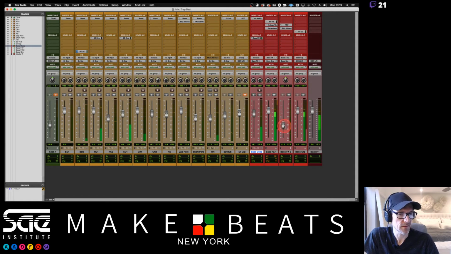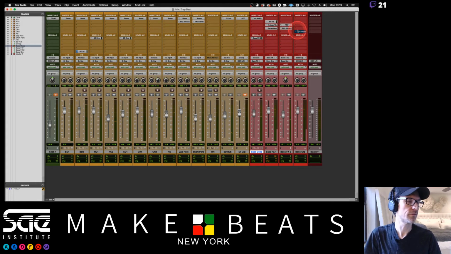I can add less of this, more of this. Right? So I got that there. I can adjust the sound of my bass, the tone, I should say, and now I can go over here and just adjust the overall level. To bypass my effects, I hold down Command and click on the effect, and it bypasses the effects. Now let's get this kick drum going.